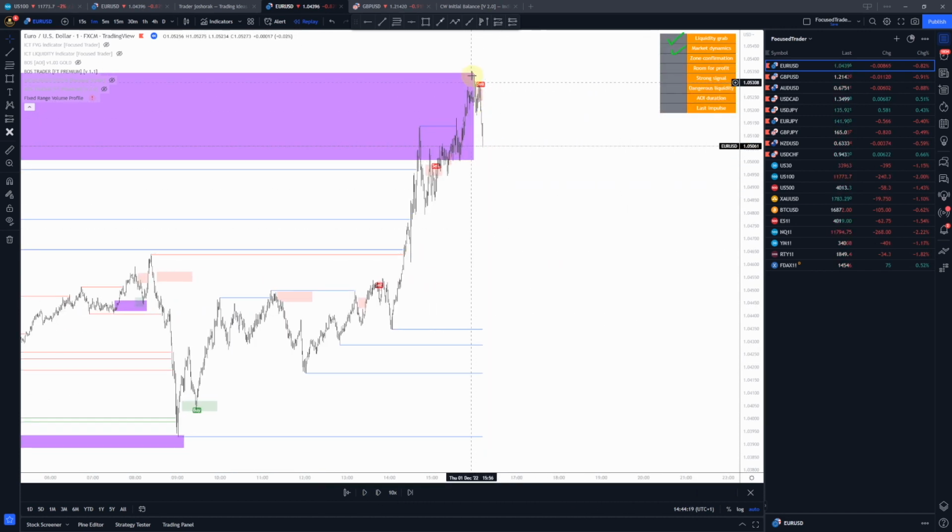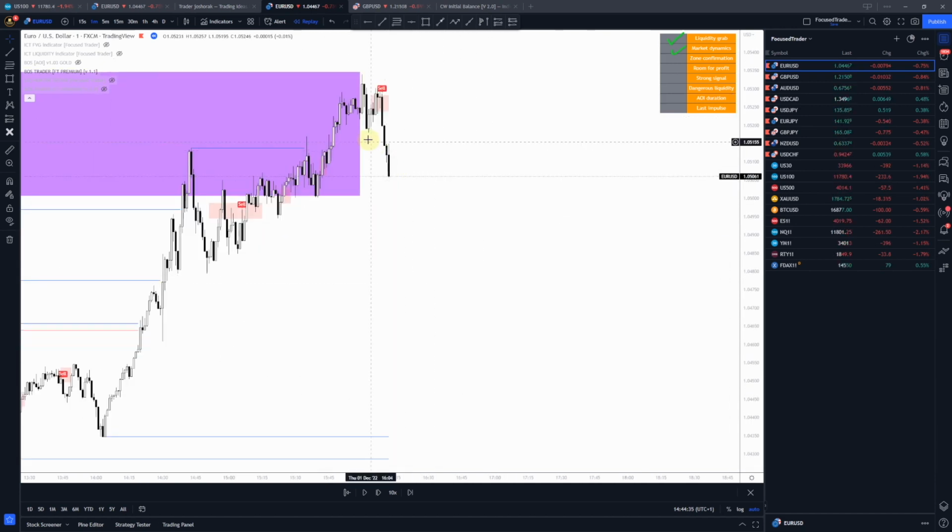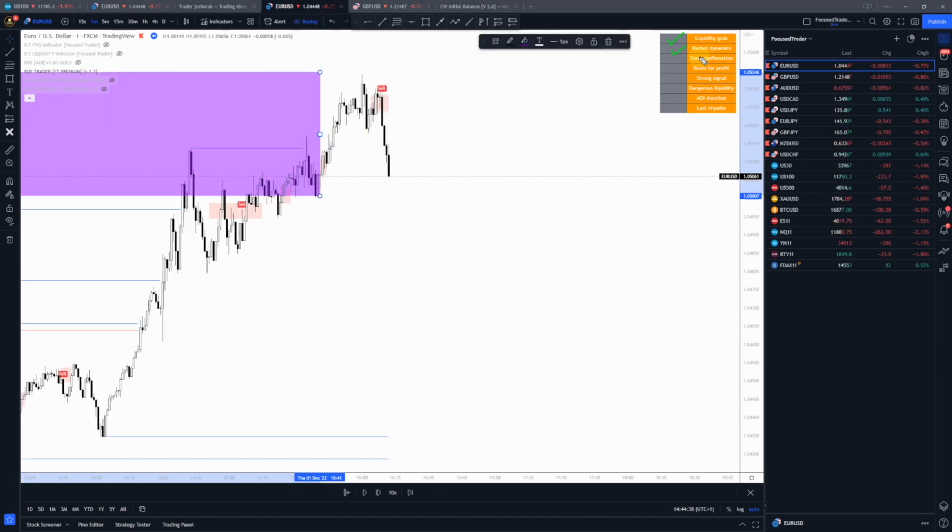Perfect. This is exactly the area where we expect market to reverse, because the first area to test is this beginning of the zone, then there is some EOC, and then there is a low volume of this zone high. Okay, so let's go and continue. Zone is confirmed. Is there enough room for profit? Well, the liquidity is here, and this area is just a lot of liquidity, but no significant support or resistance.